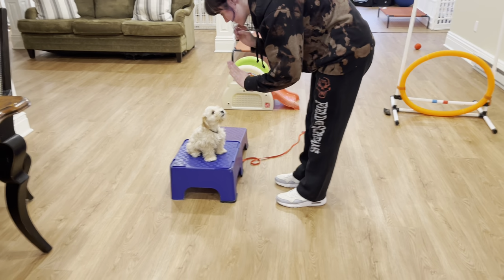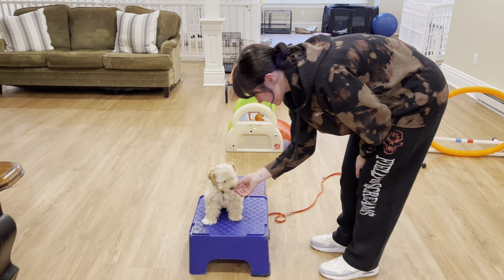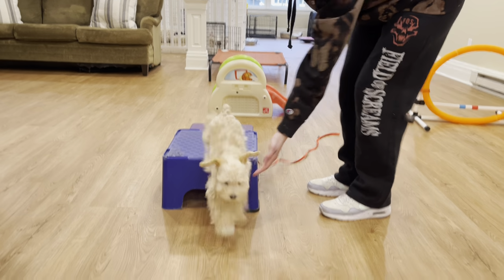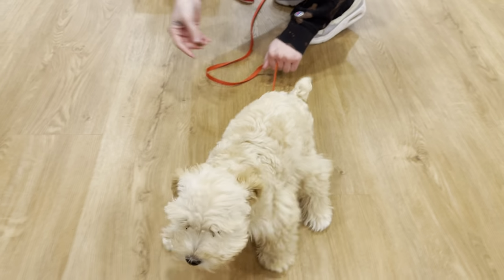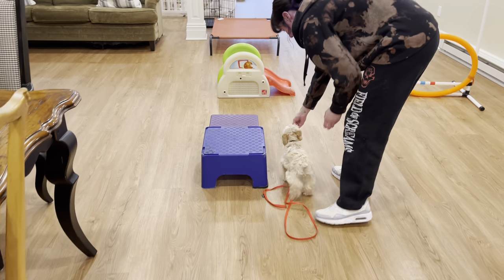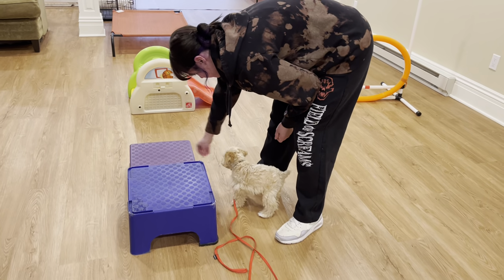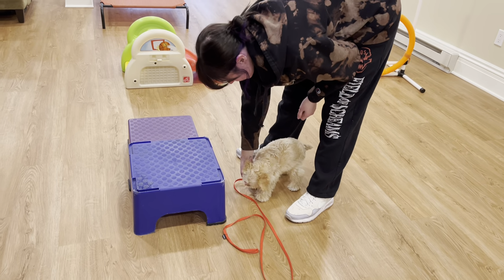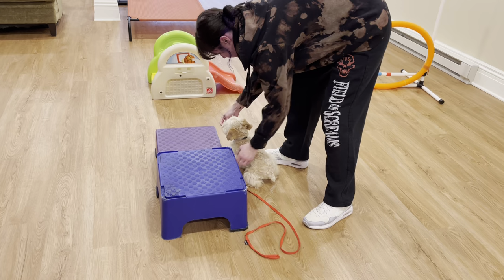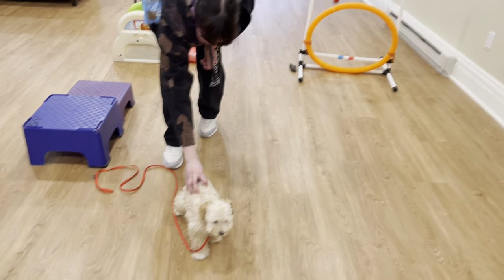Toffee was doing so good with stay on the places bed that we decided to bring him over to the box and let him experience the stay command here as well. Yes, stay. And having me right here as a distraction is not the best thing when teaching stay for the first time. But I need to do this for you to be able to see what it's like to teach stay when these kinds of things are happening with your puppy. So you could go back to the places bed with him then. He's just wanting to come play with me.